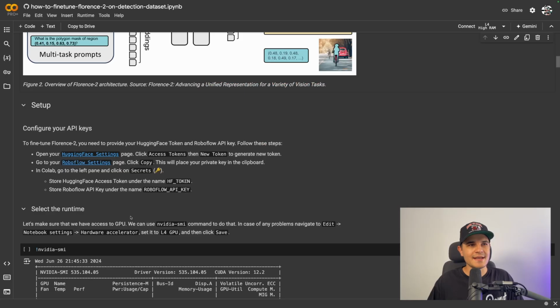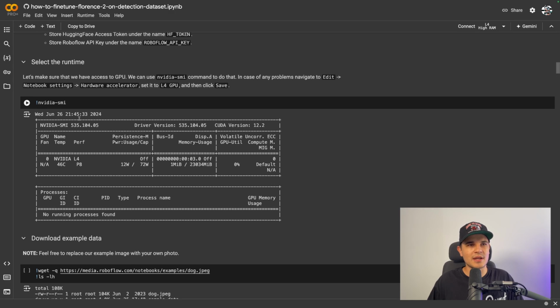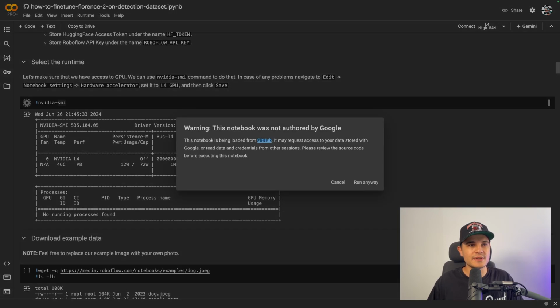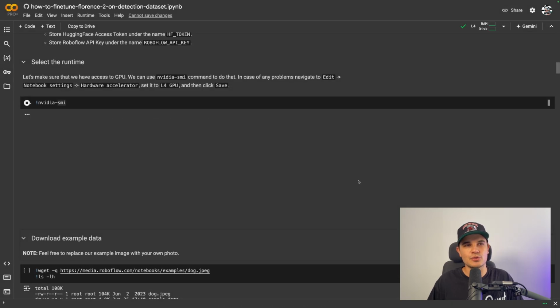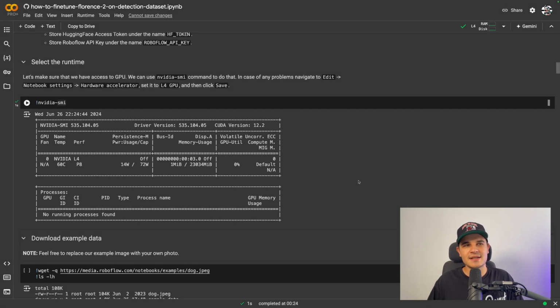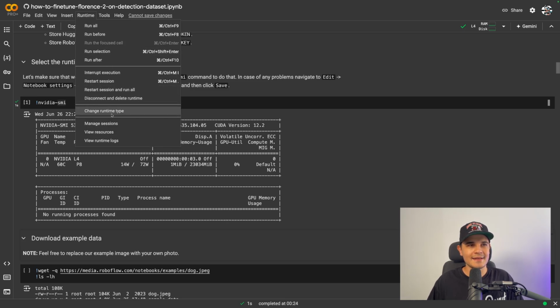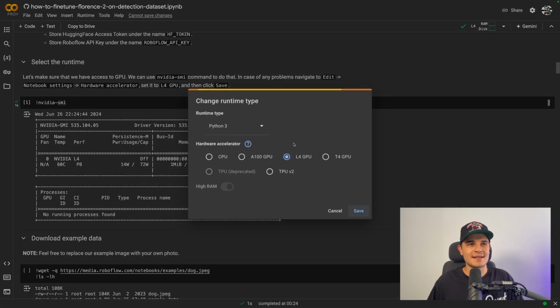If you are executing the code locally, simply set both values as environment variables or write them down into your .env file. The next step is to make sure our Google Colab has GPU acceleration. To do this, I run NVIDIA SMI command. The result of the command should look just like mine. If you see something else, click Runtime and then select Change Runtime Type from the dropdown. Then, when the pop-up appears, select L4 and click Save.